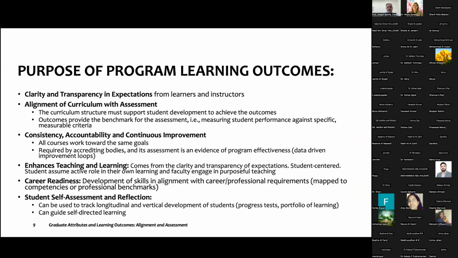So what is the purpose of learning outcomes? One of the most important purposes of learning outcomes is clarity and transparency of expectations for learners and instructors. When the student is enrolled in the program, they can see what is being expected of them by the time they graduate. When they start the course, they can see what is expected of them when they finish that course. So in a way, they can understand the purpose of the program or the purpose of the course just by reviewing the learning outcomes.